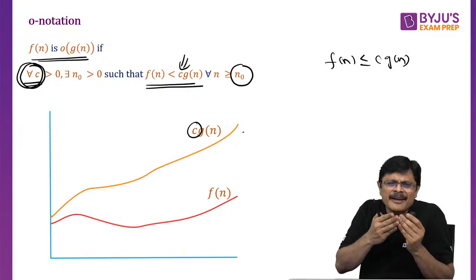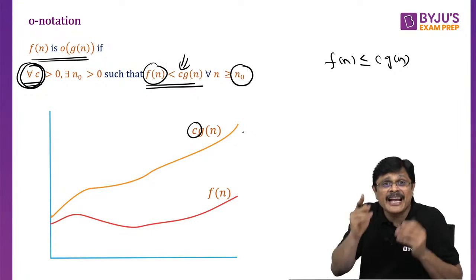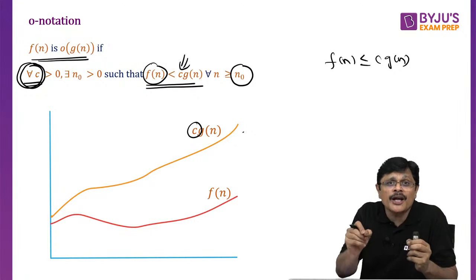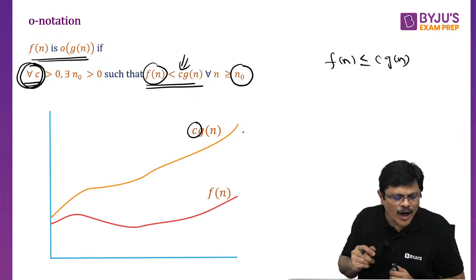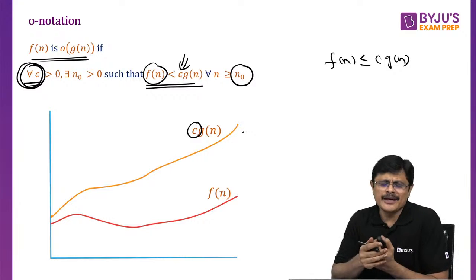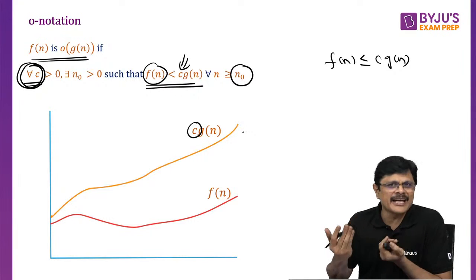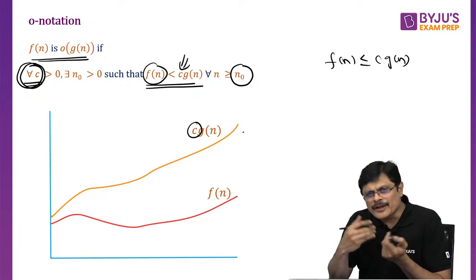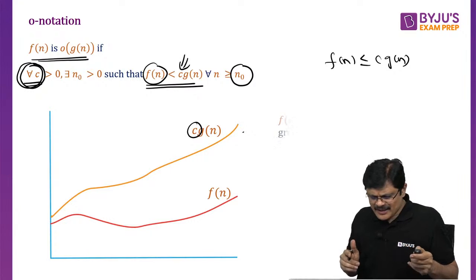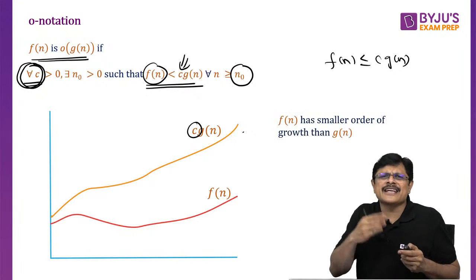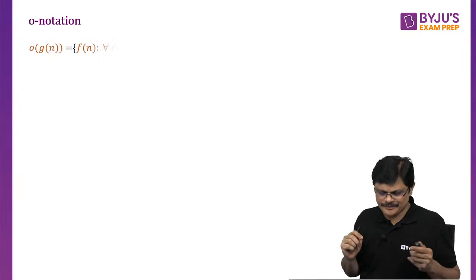It may have a smaller or equal order of growth as Gn. But here Fn has a smaller order of growth than Gn. How will we find this? Finding it for every C is difficult. That's why we use the limiting case. There is a methodology for that, but we are not getting into it. We use a generalized procedure, and I am going to explain that procedure now.